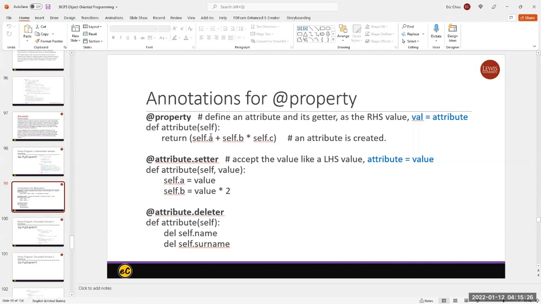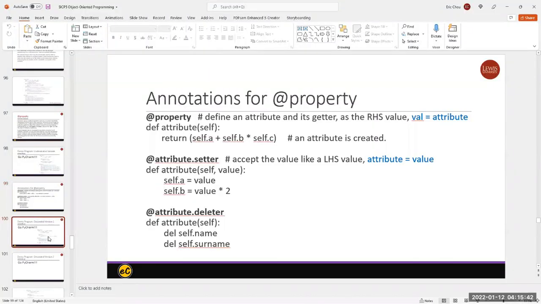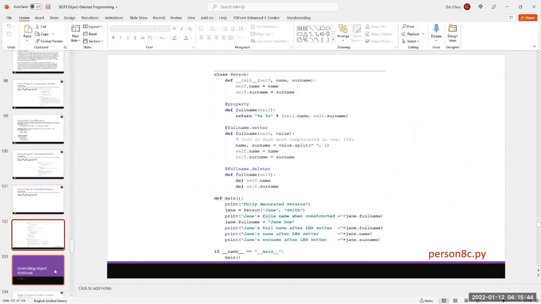For the attribute we can also create a pair of setter and getter to modify the function, to modify the data field. So you can modify the data field, but in this case, we do not have an example for it. So that's okay, let's just go.